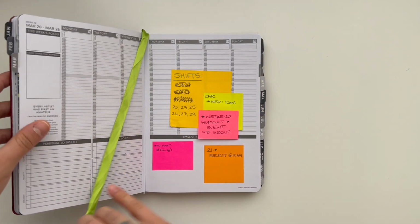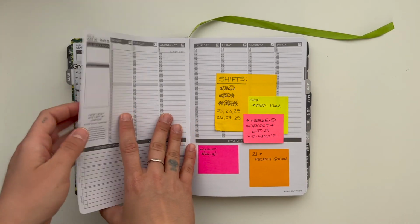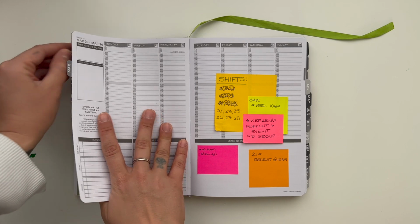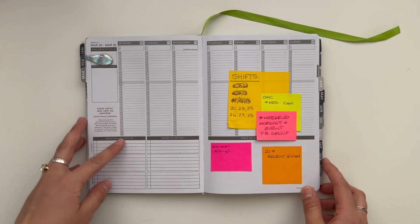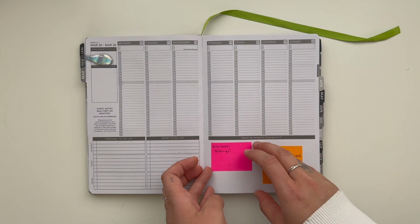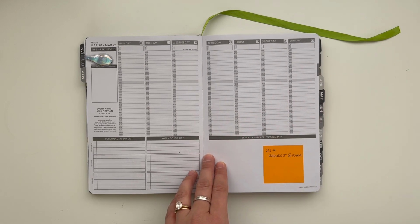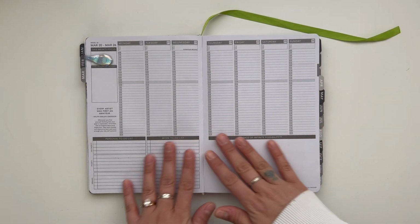So the first thing I want to share is, obviously, as you can see here, I have all of my post-its. Let me just clip this really quick. As you can see, post-its are my favorite way of being able to know what's happening during that week without having to use my planner until I do my actual planning.